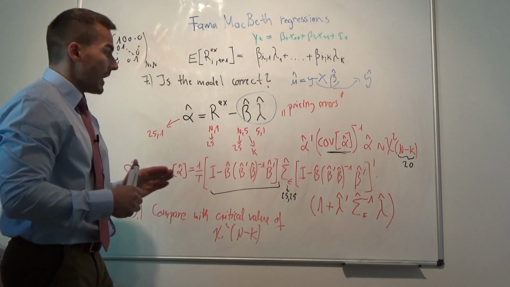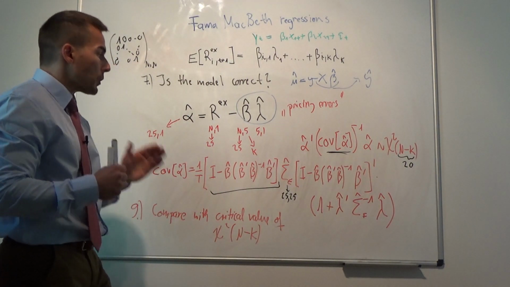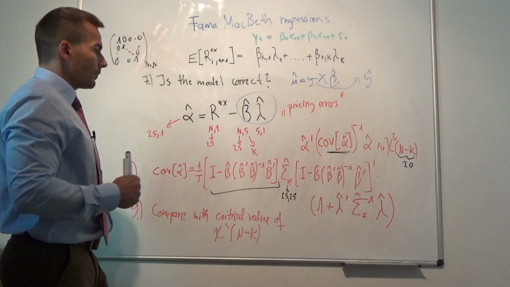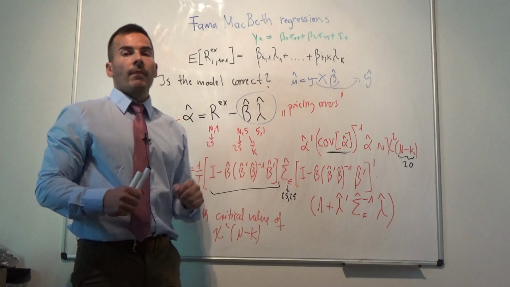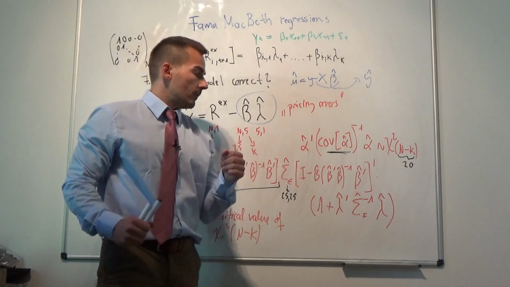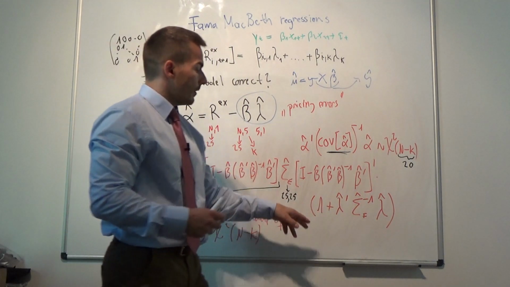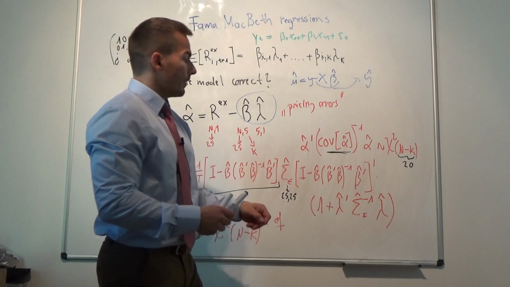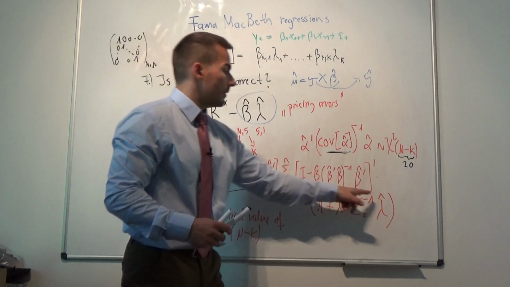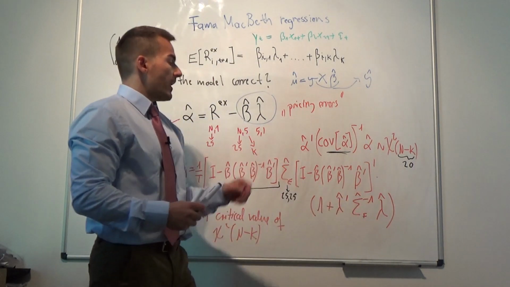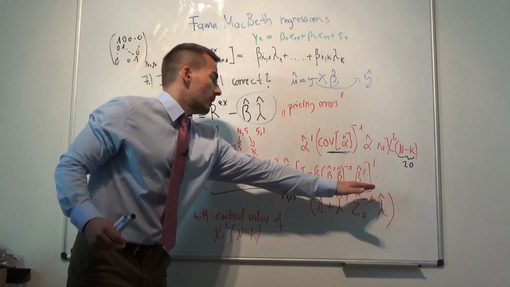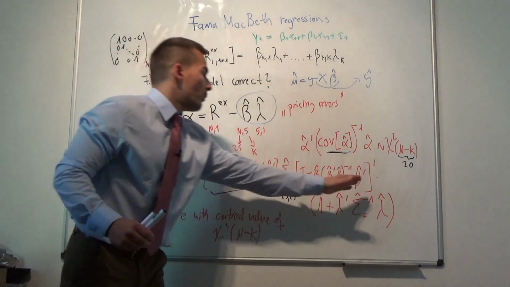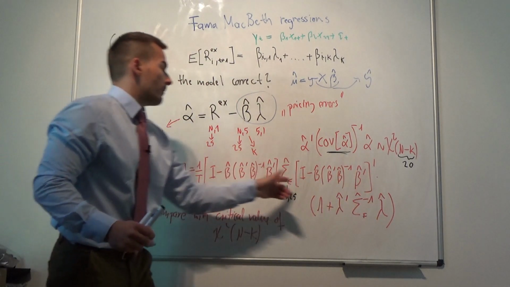And then again, we have to account for the Shanken correction, which we see here, and it is the same expression that we had in the earlier step. We start with 1. If this term here would be 0, then it would be simply this term here. So the covariance matrix of the pricing errors would be simply given by this term here.